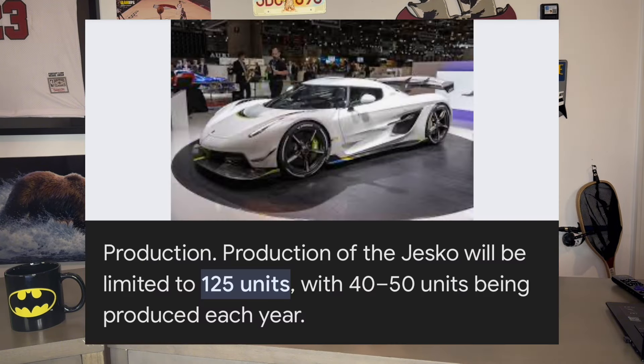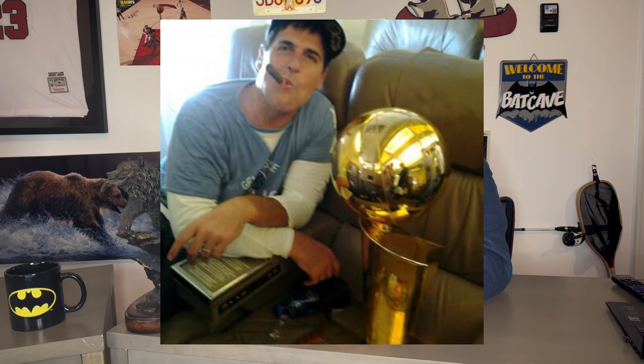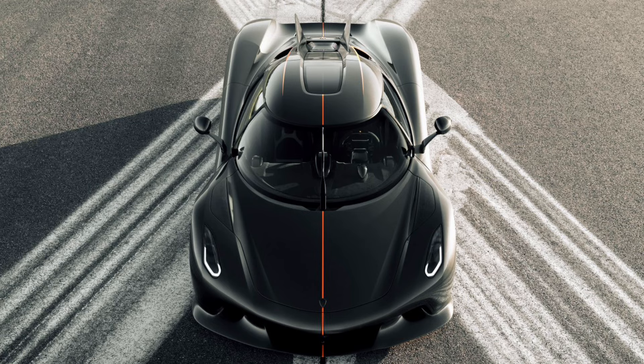I'm going to search it up. Do you know how many there are in the world? There's only 125 units worldwide. That's not very many. They only do 40 to 50 units each year. If you are one of those 50 people a year, you're probably Mark Cuban, or someone rich — Shaq. It's a cool car. I think it's primarily a track car, specifically to go fast. The speed is 330 miles per hour — that's what they claimed.